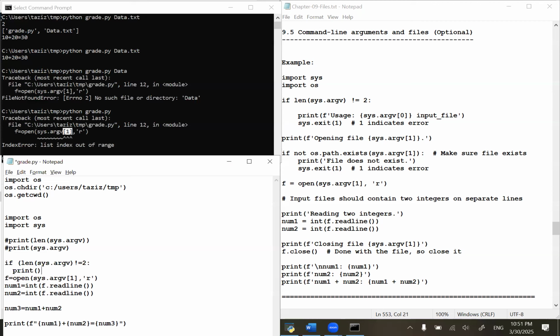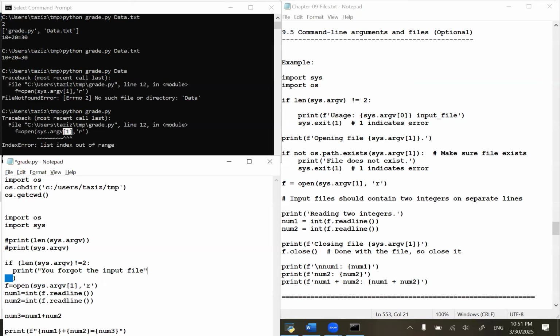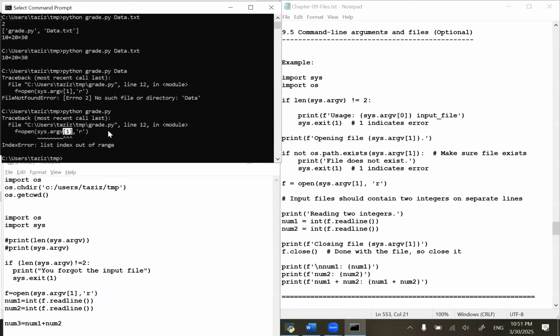I should say, friend, you forgot the input file. Oops. And then I say sys.exit, and I can indicate 1 as an error code, by the way. So if I do it like this, it will give me a graceful exit from the program.